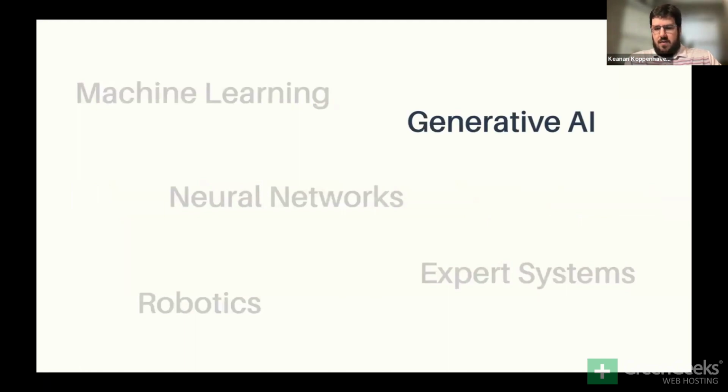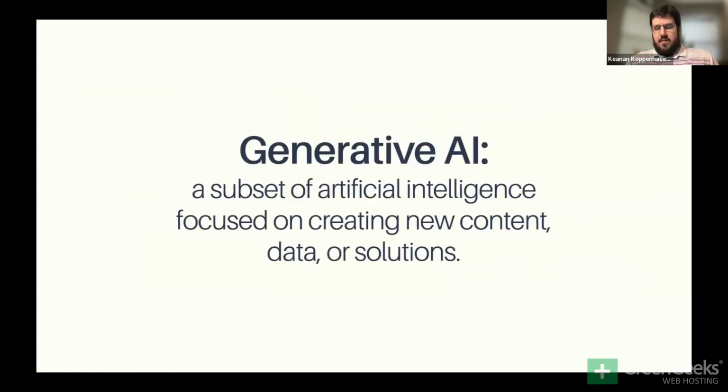So today we're going to talk about generative AI, and this is the set of tools that has exploded over the past couple of years in particular, which is a subset of artificial intelligence that's focused on creating new content or new data or new solutions. So using AI to generate something, which is kind of in the name.